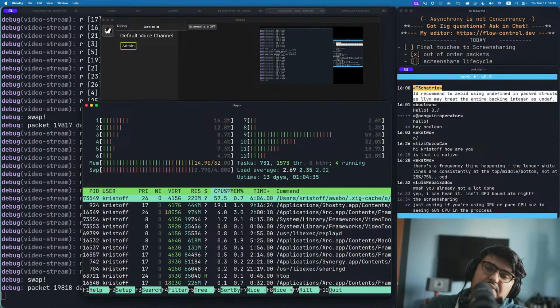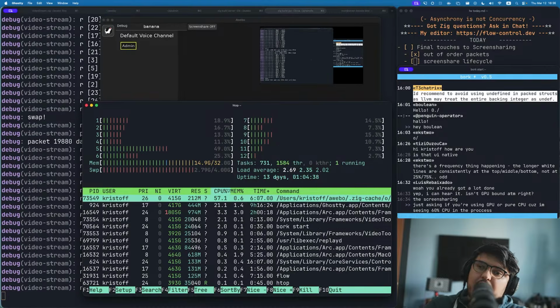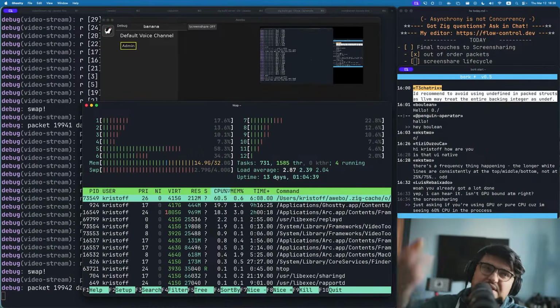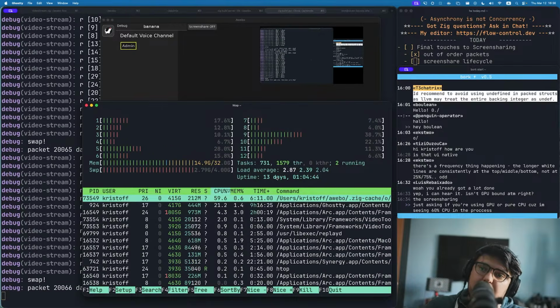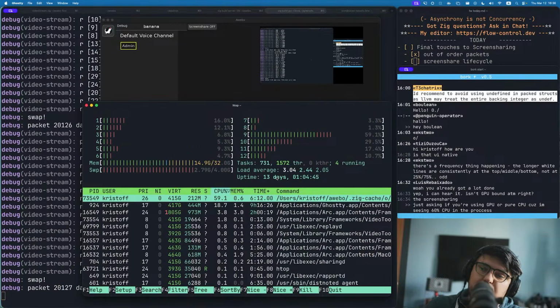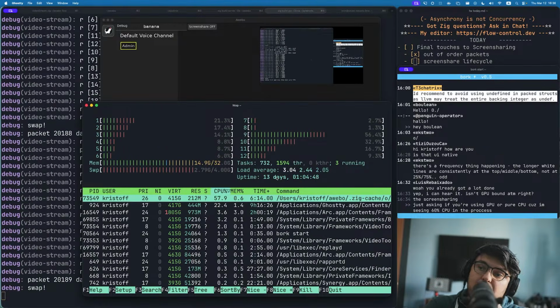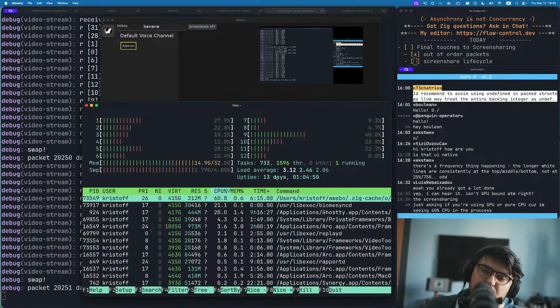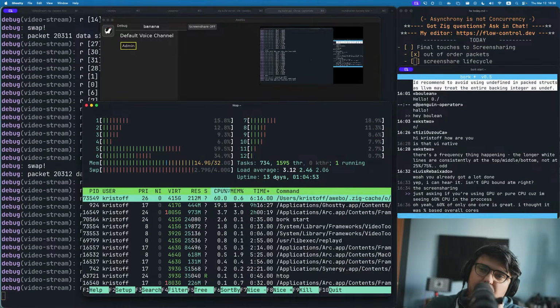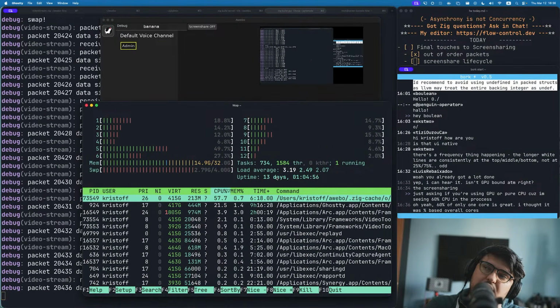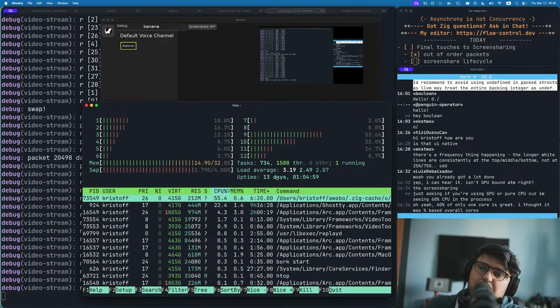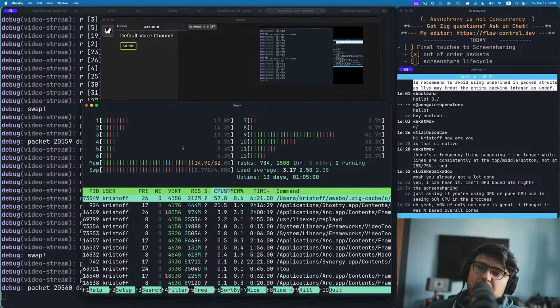Then we send that stuff over the network, and in this case we are also receiving it back from the network, and then we are decoding it. Decoding is also handled by the OS. There are software and hardware decoders, just like there are software and hardware encoders, and the decoder should also be hardware.